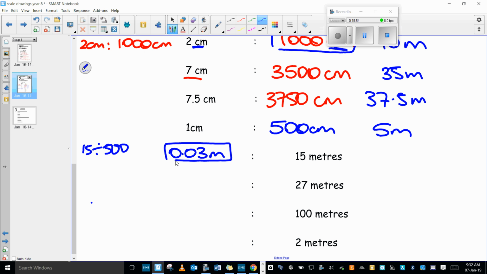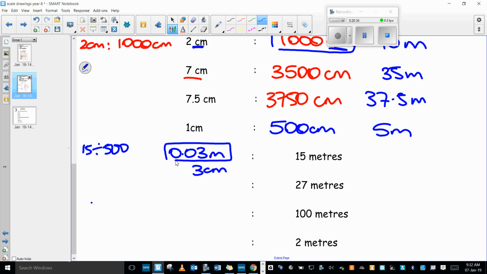Now, 0.03 meters, a bit trickier to think about that, yes? We would probably think of that in centimeters. So 0.03 meters, how many centimeters is that? 3. So what we're doing this time is we're actually going the other way, aren't we? We've been given a meter, we're finding a decimal number, and then we're changing it to that smaller value. Yes? So 27, what's the calculation we're going to do here to first of all find our initial meter?